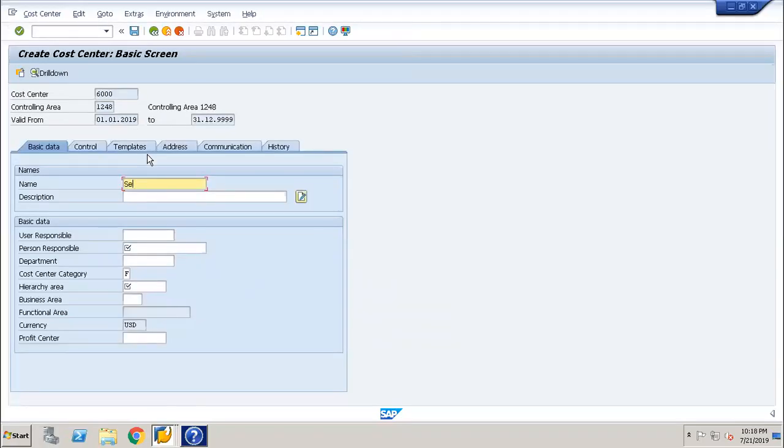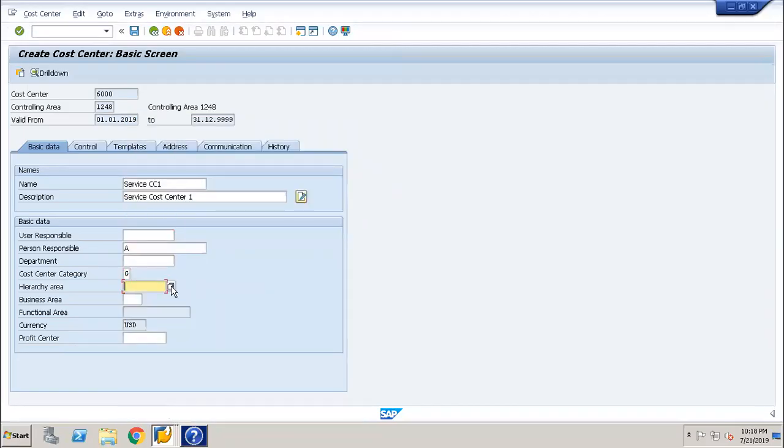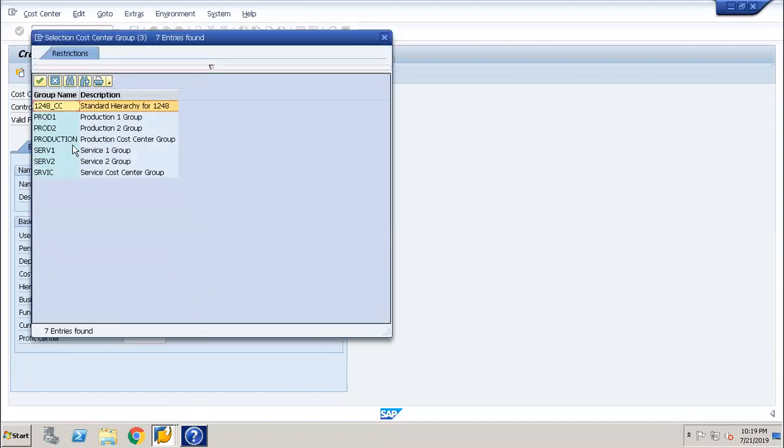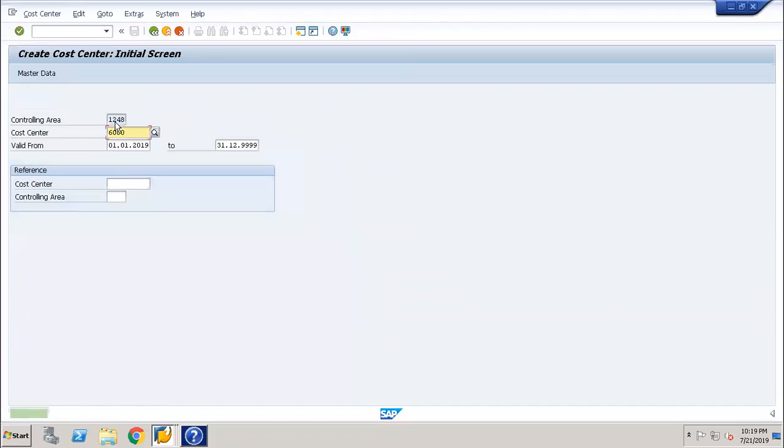Okay, so I would say 6000 for service, CC1, A, and since it is A, let me pick up a different category. I will say logistics, and I would say the serve one. Save.